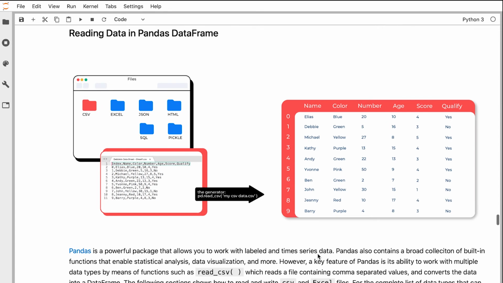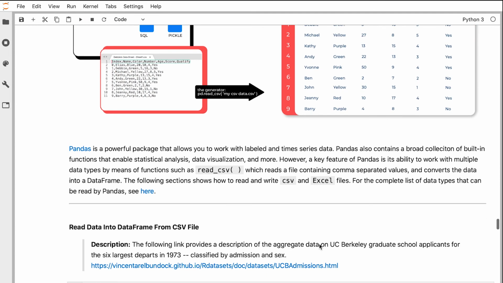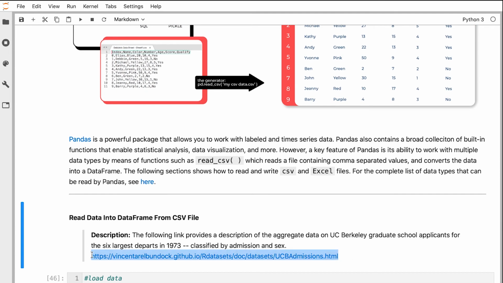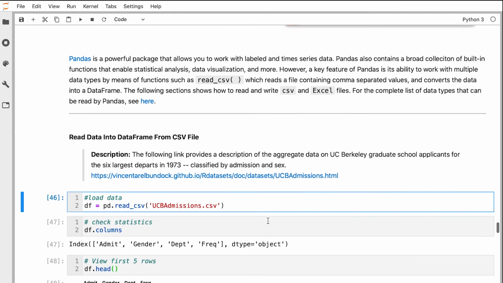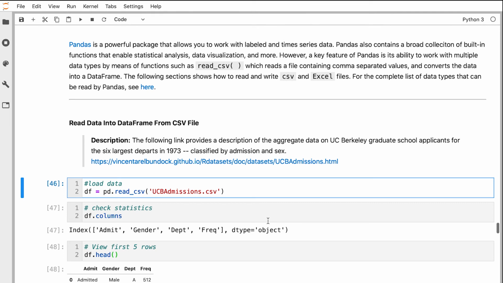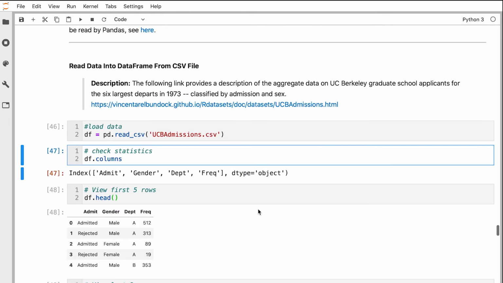So now part 2 is reading data in a Pandas data frame. Usually when you use Pandas, you'll tend to read it in from something, like a CSV file that you already have. In this case, we're just going to be using this link. You can check that out on your own. The first thing you need to do is read it in, and the way you do that is pd.read_csv and then include the CSV file there, and it'll just read it in.